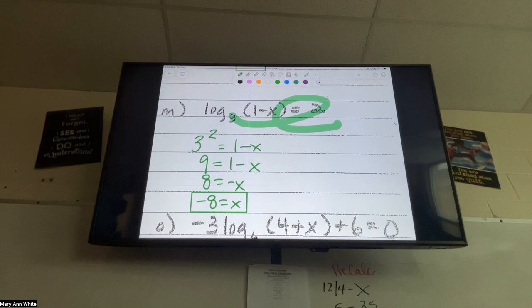Now, you may say, oh, we've got a negative. This is what we were just talking about. Well, let's plug it in. If we do 1 minus -8, what's that going to give us? It's going to be a positive, right? 1 plus 8, which is going to be 9. We're allowed to have any positive number in that log, so that's totally fine. Even though we've got a negative number, it doesn't make my problem negative, so that is okay.